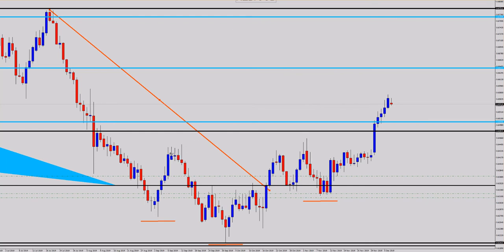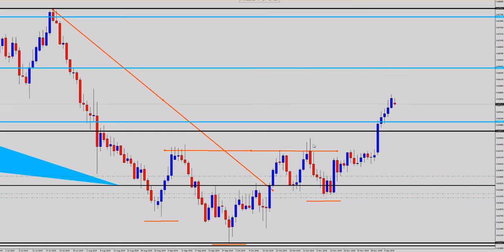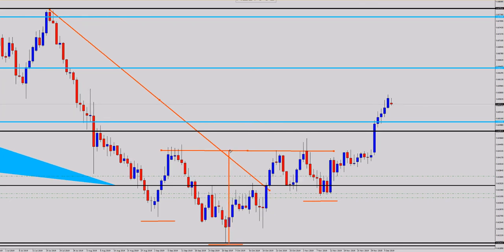You can see our neckline comes in right around here, and we broke out right here, kind of gapped up above it a little bit, and just ran up straight, and that was last week. I've discussed this in previous videos, but oftentimes when we get a head and shoulders pattern, inverted or regular, you can see the move it takes to go up to the neckline. We can almost copy that, and once we break the neckline, we're looking for the potential for price to come up into this zone right in here.